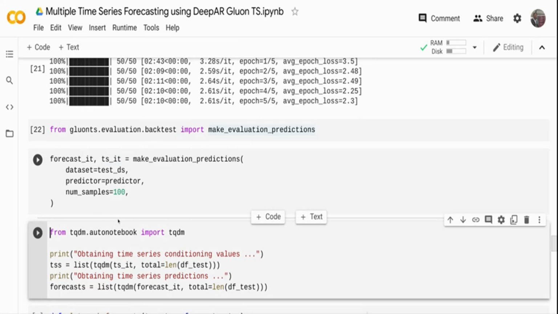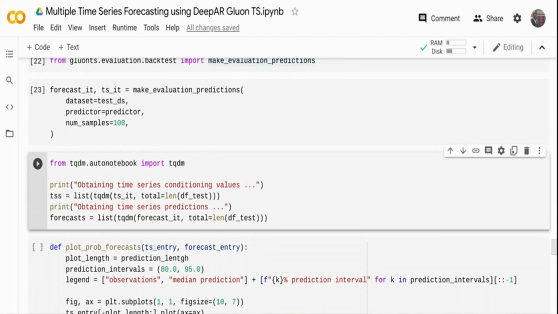Once I have this, I am going to import tqdm auto notebook. It's just a handy package. You don't need it; you can directly plot your output. But to get the forecast and the actual timestamp, I am using it. I'm converting the incoming values to a list object, and the forecast into a list object.